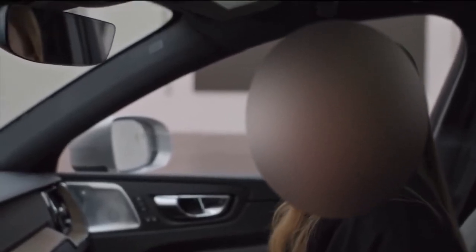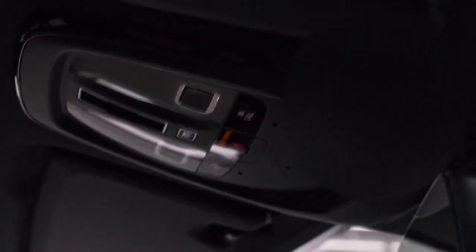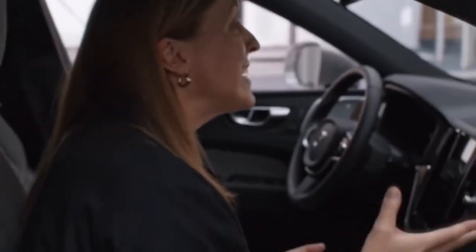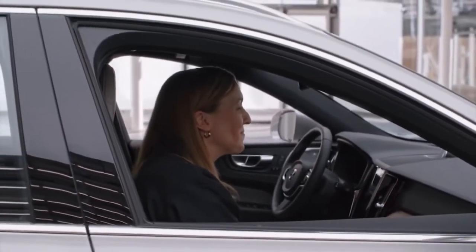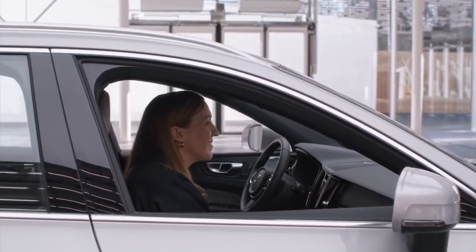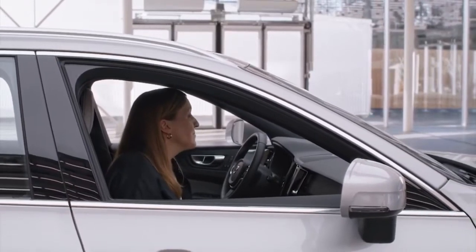And if something unexpected comes up, there's also the On Call button up here. One press gives you instant access to roadside or emergency support. [Volvo on Call agent: Welcome to Volvo on Call. You're speaking to Samuel.] Hi, sorry — I'm doing an information film on the XC60 and just talked about the Volvo on Call function and couldn't keep myself from pushing the button. [Agent: All right.] I'm excited about the XC60 and all the updates. I've been driving it since 2009. [Agent: So have I. All right, I'll let you get back to it. Take care.] Take care.